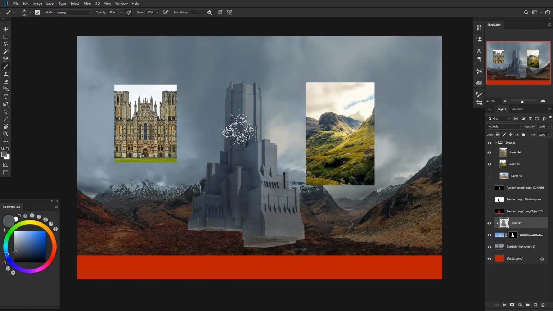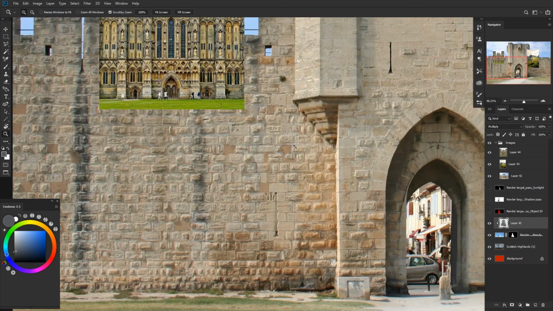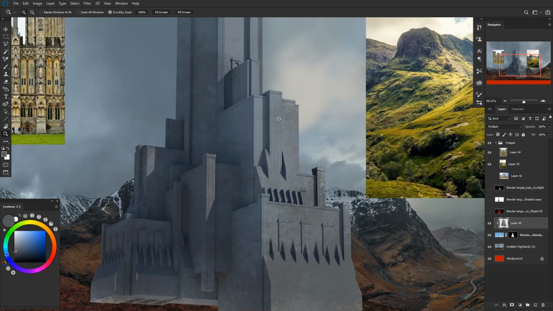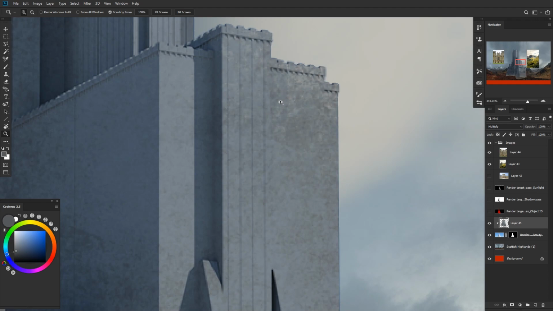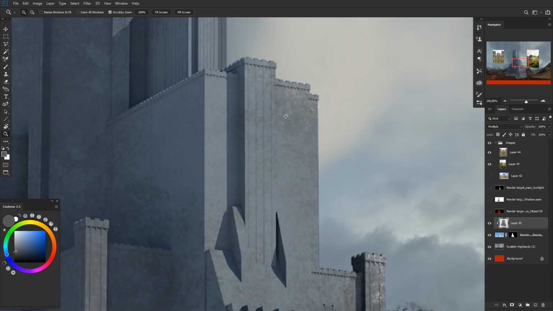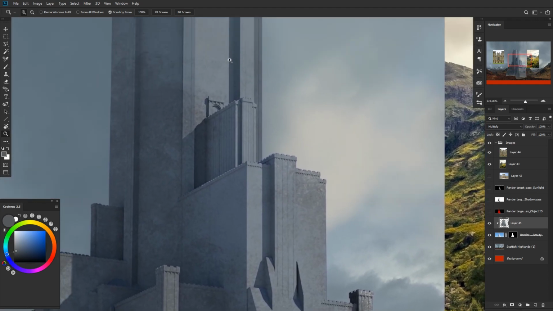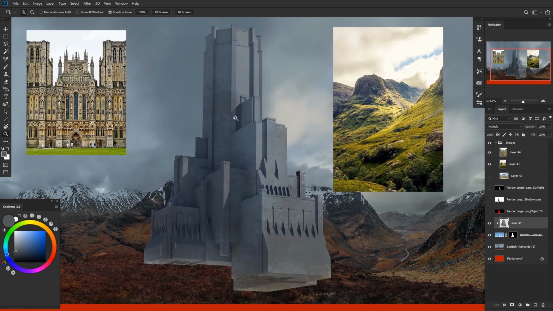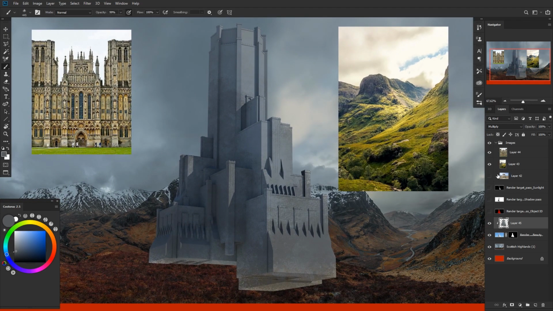I'll just add a little bit of texture to it. Because this is one of the things I realized, I tried to put in the stone textures. I took this one and I started scaling it down and down and down. At the end, I just realized it became pixel noise. So what I did here instead is just, I'll just add the noise of a brush instead. It's way easier to work with.